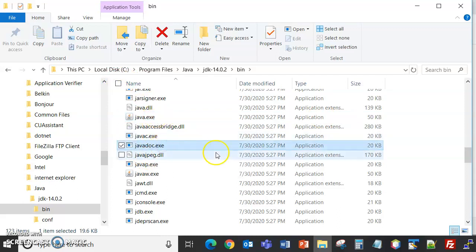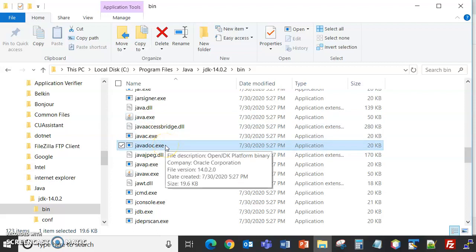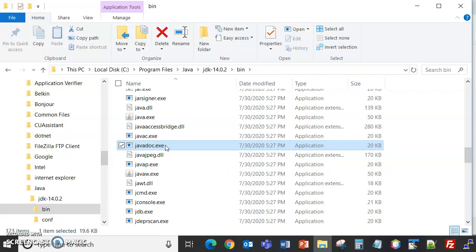The other file that I want to point out is javadoc. That's for Java documentation. When we get to Chapter 3, we're going to see that there's a way that we can write our comments so that documentation can be generated out of the comments that we write. We do have to write our comments in a certain format. Since we are also going to be using NetBeans later, we'll see that NetBeans has some help that it can give us, which really does a lot of the work for us. It'll give us the shell.